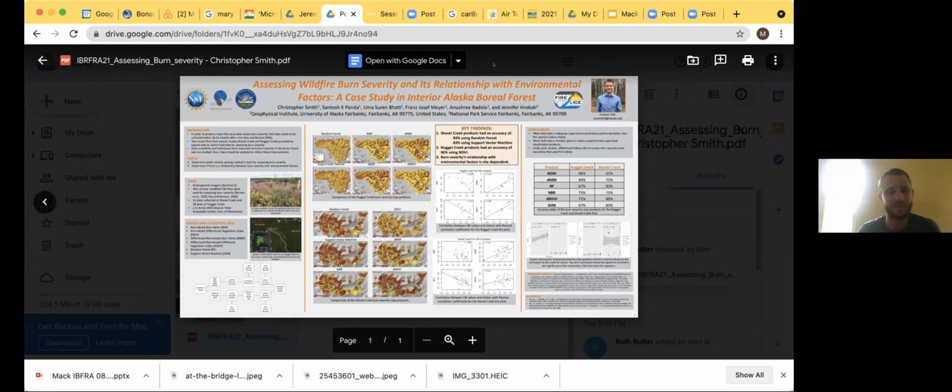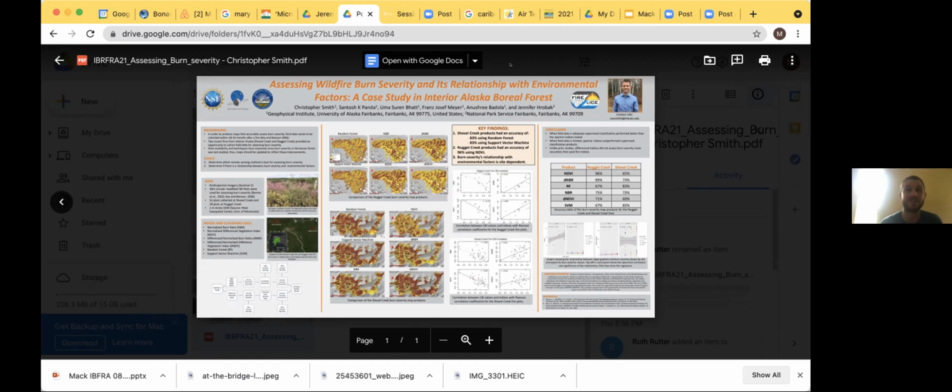Yeah, and I think the thing is, like I said, some of these sites are very hard to access. So we actually weren't able to access Nugget Creek for almost all of last summer because of a bear carcass or a moose carcass attracting bears to the area. So we weren't even allowed out there. But the advantage of the spectral indices is they're quick to calculate, and you don't have to have any kind of training data for an input.